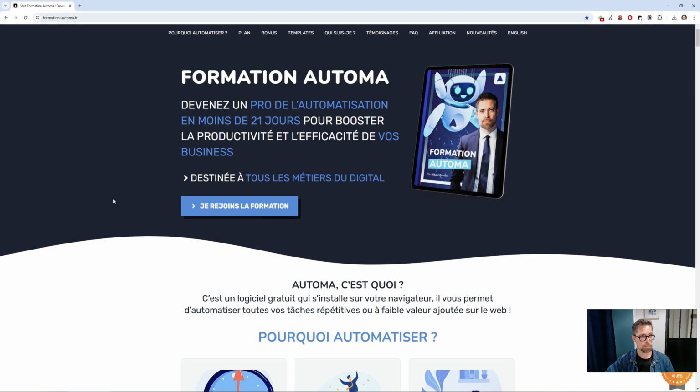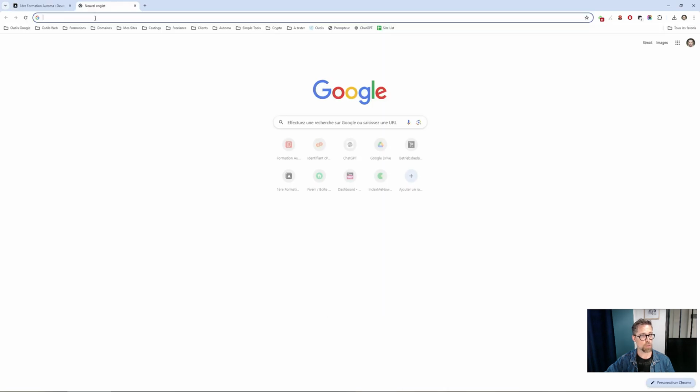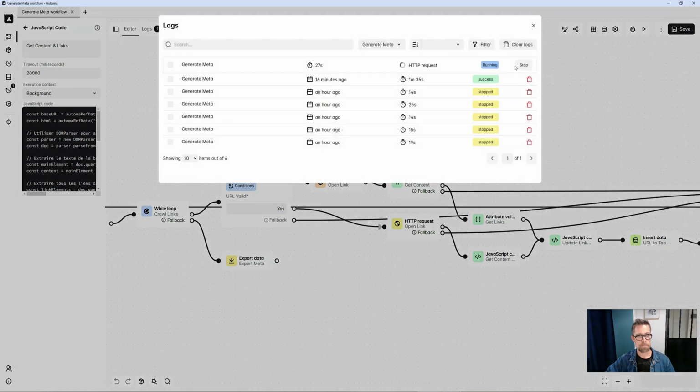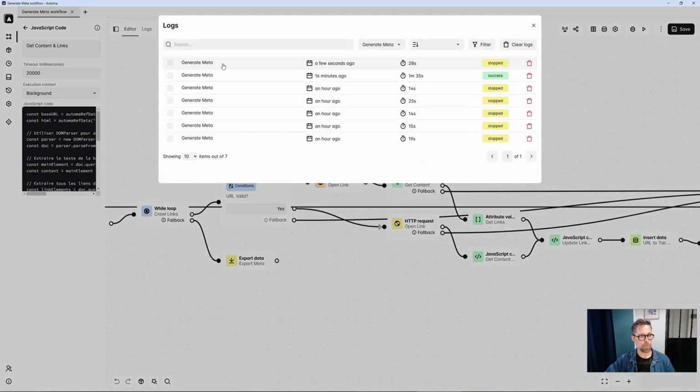Now it's running. And behind it, nothing happens. There's no new tab open. I can continue to use Chrome without any problem. And you see there's a little badge on the Automa icon, which means there's a template running. But still, it's easy to navigate. It's working on its own. So I'm going to cut it off. I'm not going to let it skim every page. That's that. And we'll check the results.